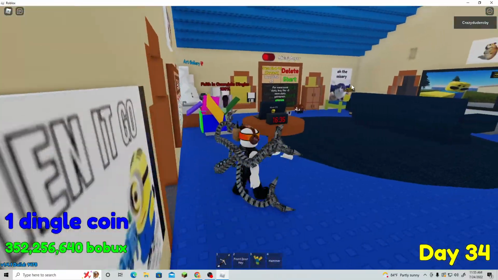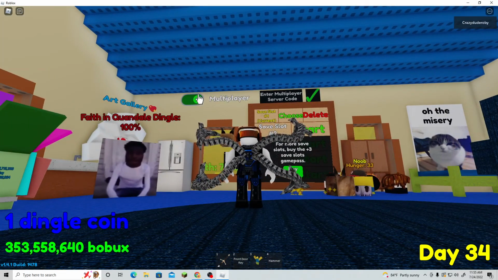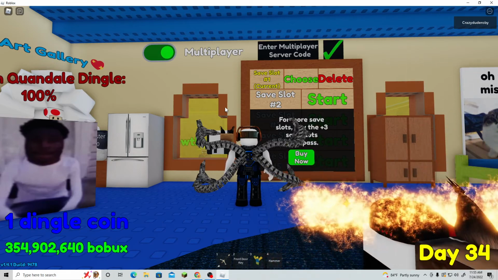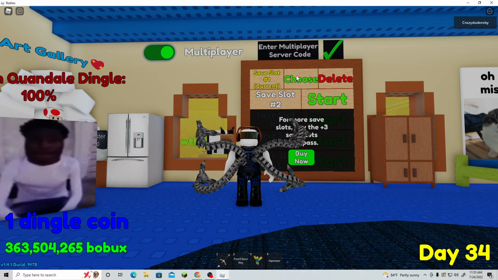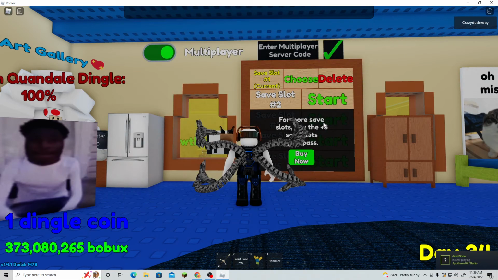Okay, let's see. What happens if I press multiplayer? Enter server code. When you press multiplayer, it says enter multiplayer server code. So how do you create a multiplayer server? Choose. Are you sure you would like to choose saves a lot? Multiplayer.